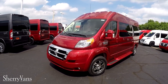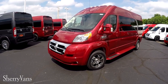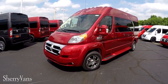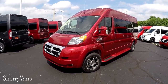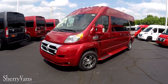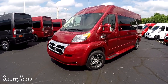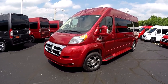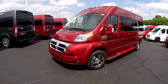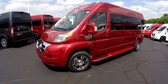Not only does the front wheel drive make it easier to drive, it's always going to be better in all weather conditions — snow, rain. And with it being front wheel drive, it gives us the tallest interior space in the van segment. We have a roof height inside the van of six foot four. With no driveshaft going to the rear wheels, we have the lowest floor in the van segment, so it's easier to get in, get out, and walk around the van.